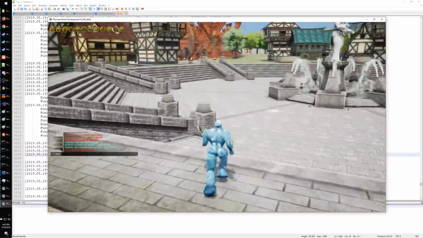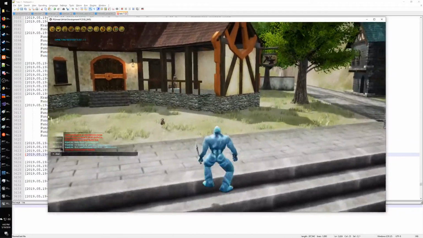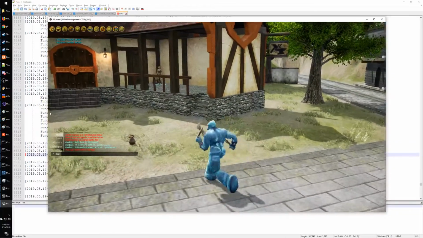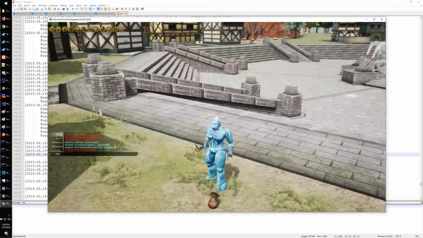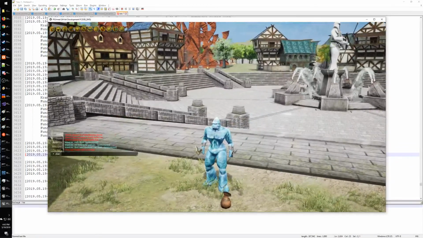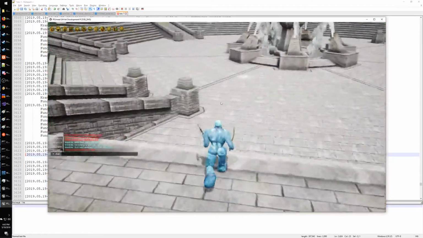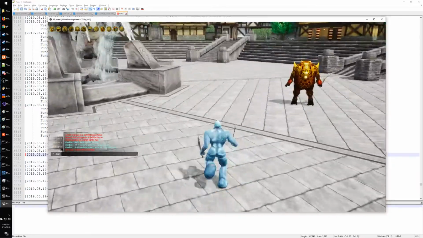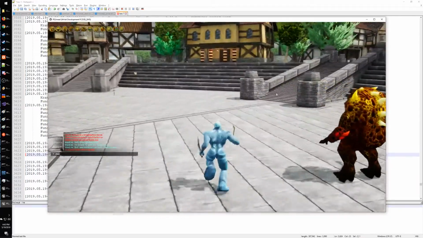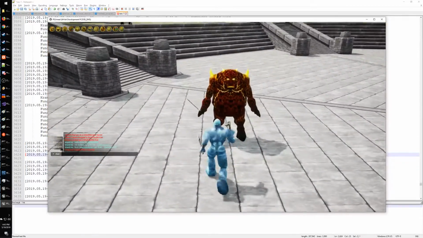I think combat is the one that still has issues. Also NPCs can move. Now she's not moving, but she will. At a certain time of the day, she moves and goes, I think to this location. Time of the day is working. Day and night is working. I don't know what else. Basic combat is working, but yeah, we still have some issues with combat as you can see.